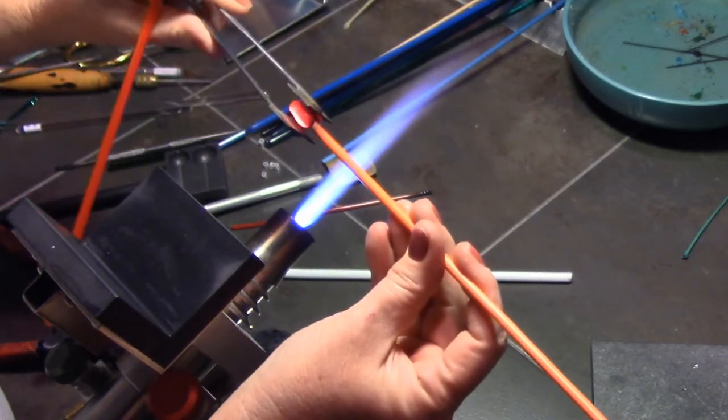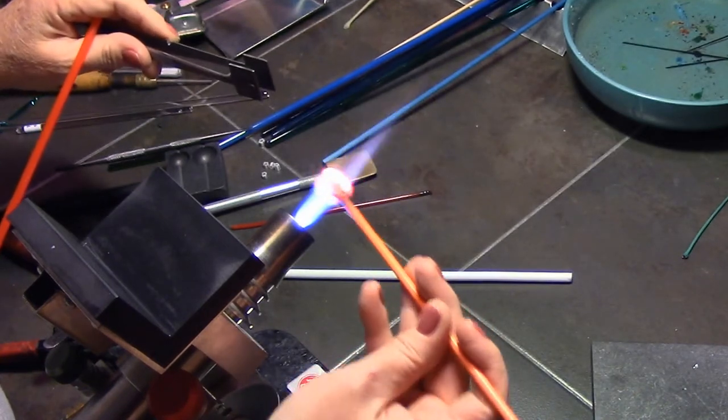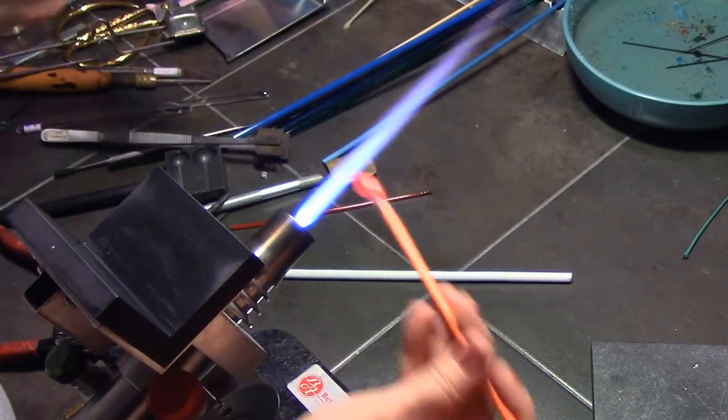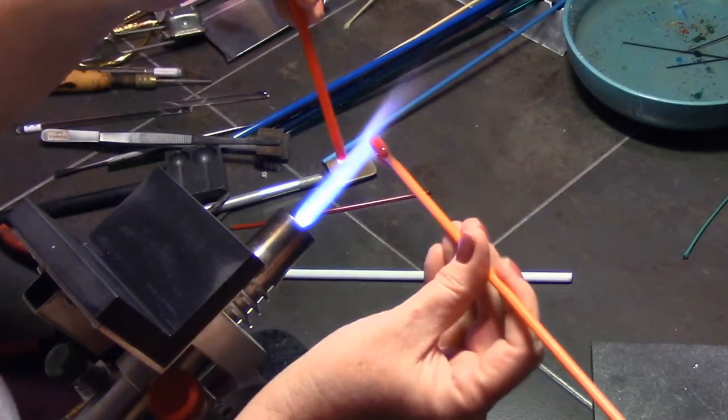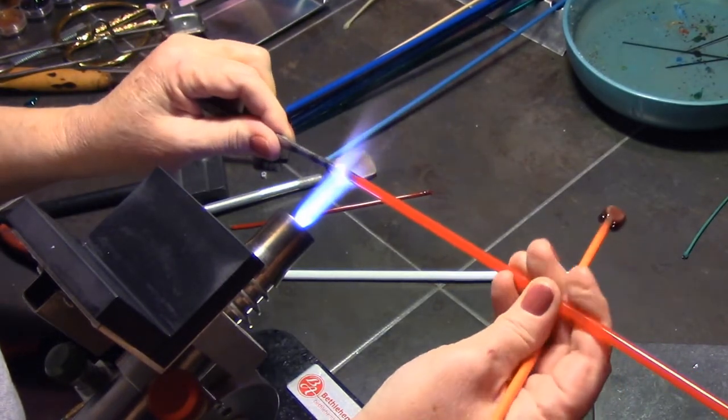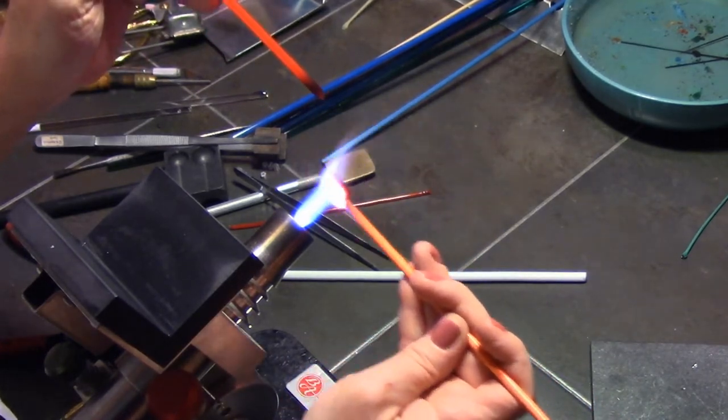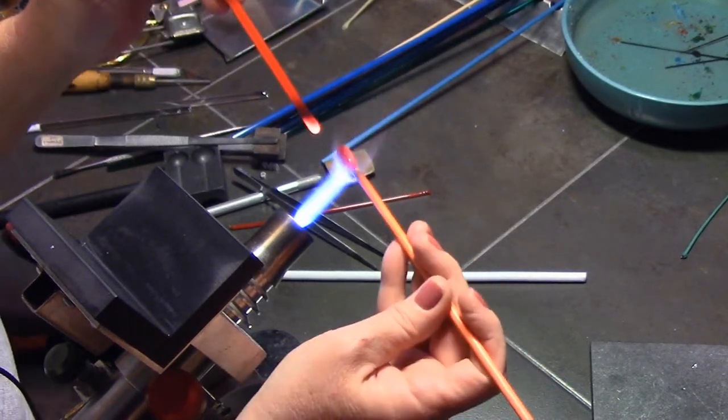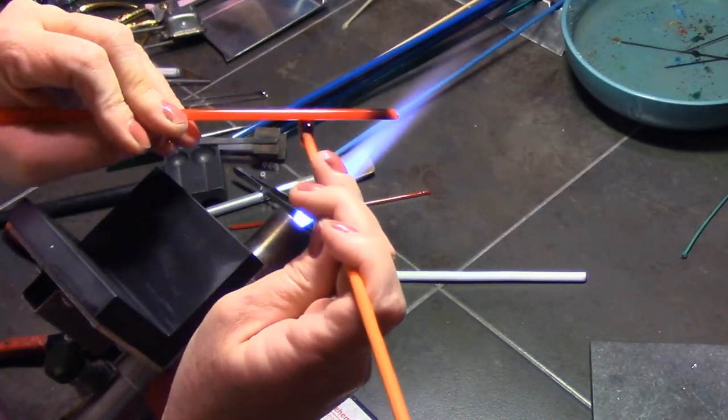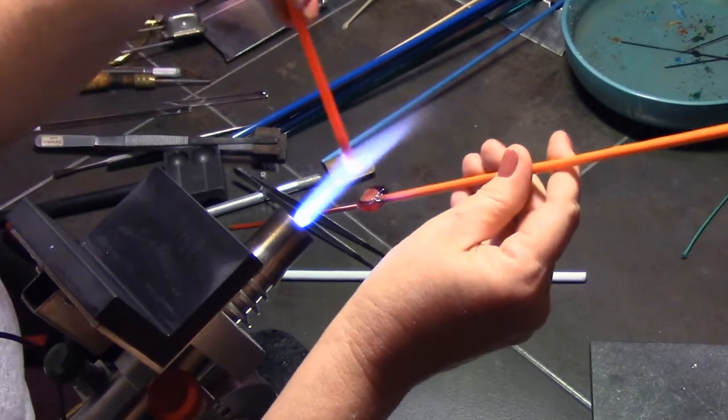The rectangle shape that I'm using here is a CIM color called Butternut, and it's like a nice yellowy orange color. I'm striping on some dark red, I think it's just dark red effetre in a stringer form on either side. And this time I'm not even worrying about putting it on the bottom. I'm just tapping it down a little bit so those bottoms don't ball up and make a big ball of red at the bottom. So just like I made the double helix, I'm going to encase this. But since I want it to be a hair color and kind of like Ariel mermaid color hair, which is orangey red, I'm going to use orange to encase it instead of clear. So I'm using CIM Clockwork to encase this. You can use any colors you want, you can have purple hair or red hair or blue hair on your mermaid, so it's whatever you want.